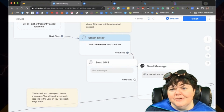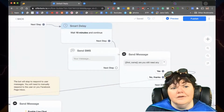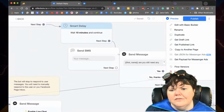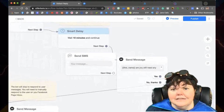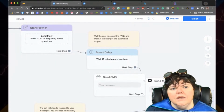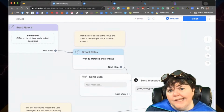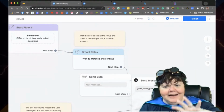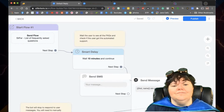Sometimes when you're exploring like this, it absolutely pays to go ahead and look for help, but there's really no help here in the builder. That's kind of another downside, I think. For me, I want to be able to take a screenshot, send it to somebody, and say, "Hey, this button ain't working," and I like to not have to go anywhere to do that, but maybe I'm spoiled. I don't know.